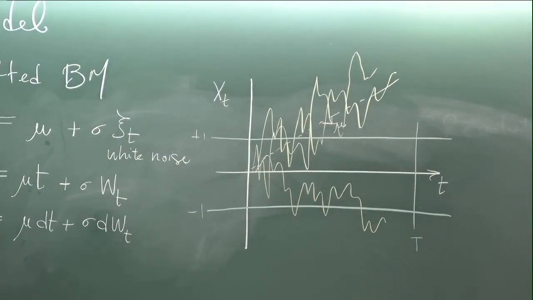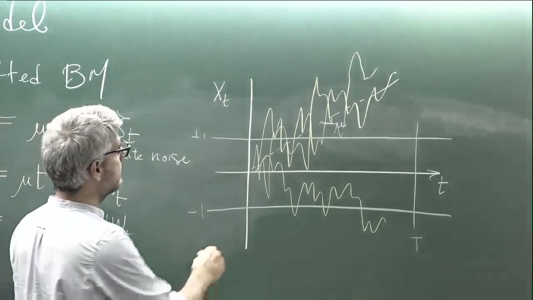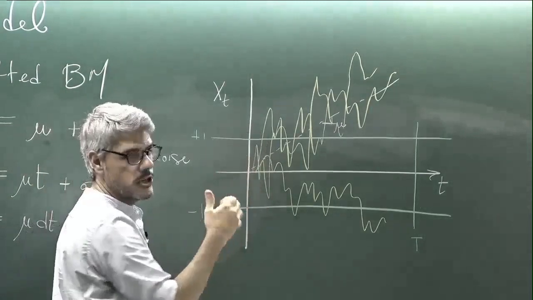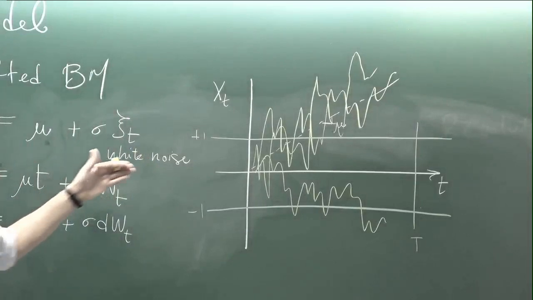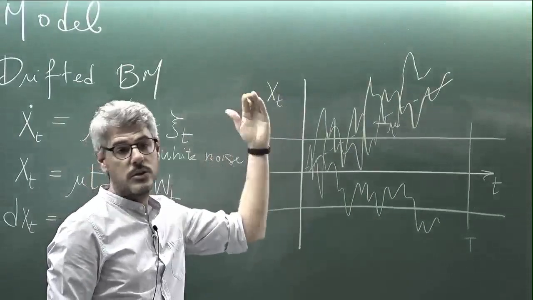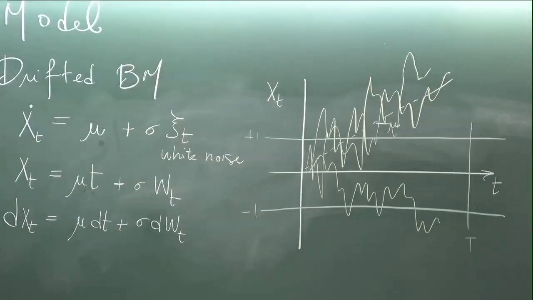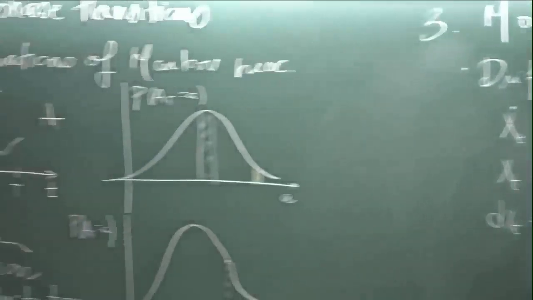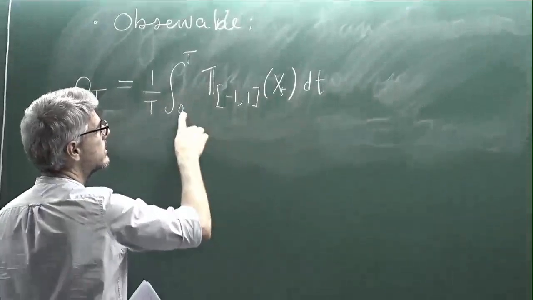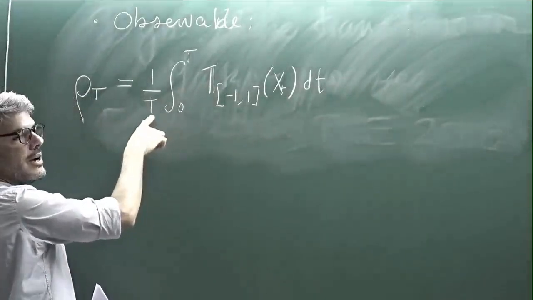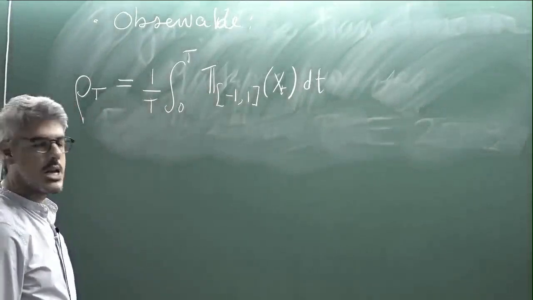I could take any other interval around 0. I don't need to take a centered interval, but it just makes all the calculation easier. I'm looking for the simplest thing now. It could be 0, 1, but -1, 1 actually symmetrizes the problem in a good way. So this is the observable. The case where the occupation is from 0 to infinity has been studied a lot, actually, long time ago by Levy. And then you have this arc sine distribution for that occupation time. So this is just a kind of specialized case where you have your indicator function. So this is equal to 1 if your process is in that interval, and then it's 0 otherwise. So really, I'm just calculating this is the total time spent in -1, 1, and I divide by t. So this is really the fraction of time I'm spending in -1, 1.